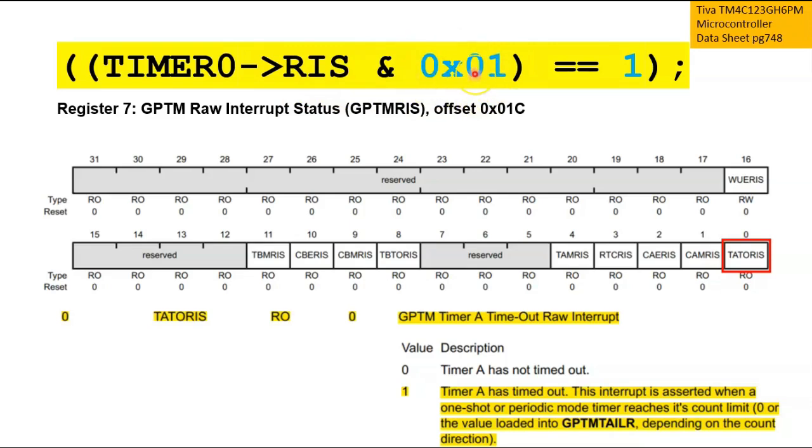Basically, it masks out all bits of the register except this LSB bit, which is bit 0, and then compares that bitwise operation result with this value here. So this is a compare, and if this bit of the RIS is set to a 1, that means the timer has timed out. If this is set to a 1, then the comparison is true.